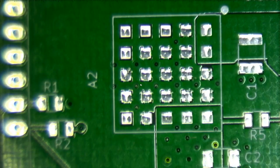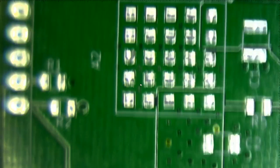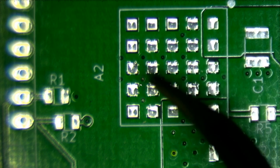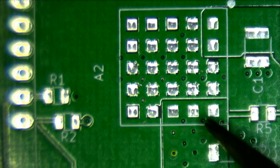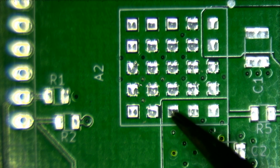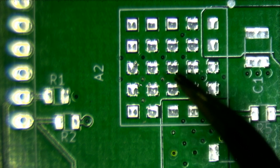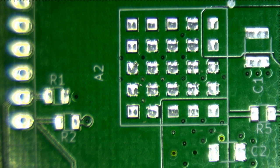And then there's this LGA, which is a 5x5 LGA, which stands for land grid something. What does the A stand for in BGA? Ball grid array, right? Land grid array. I don't know why I blanked on that. So it's a 5x5 land grid array, and most of the pins are actually connected to ground, with the exception of these 2 input pins and these 3 output pins. 2 of them are actually outputs, and one of them, I think it's maybe this one, is the feedback input. So that's what the chip or module uses to detect the voltage that it's outputting and adjust it based on the load, which is kind of cool.